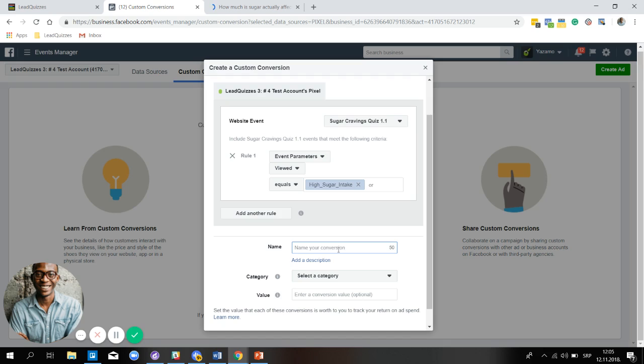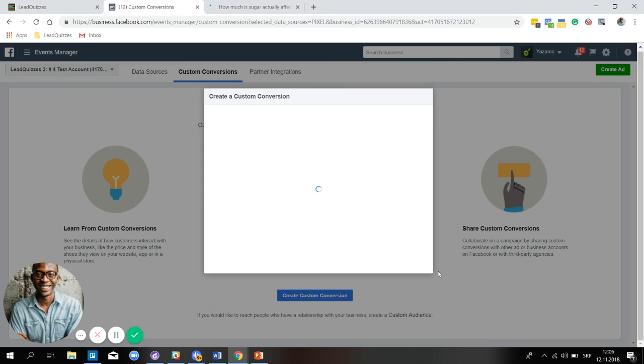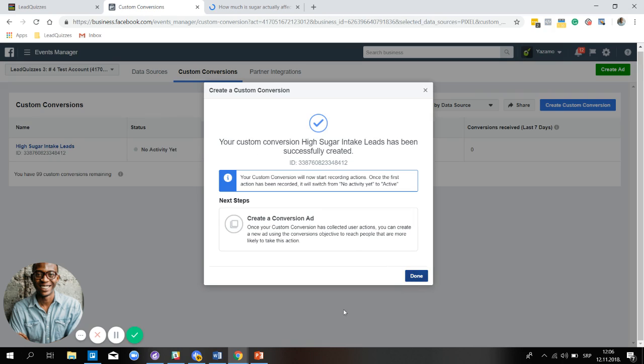I'm going to say high sugar intake leads. For category, I'm going to set this to leads. You can give this a value, but I'm not going to do that. It's optional. And I'm going to create this custom conversion. Your custom conversion high sugar intake leads has been successfully created.